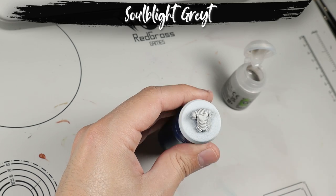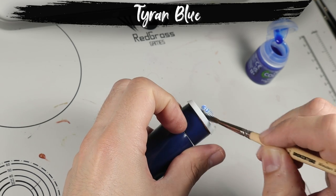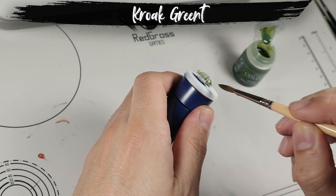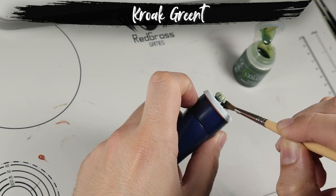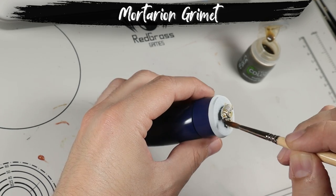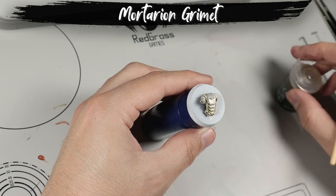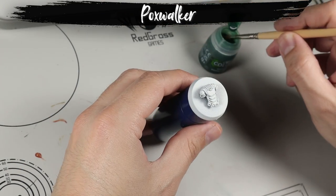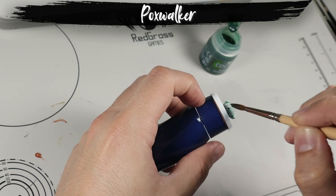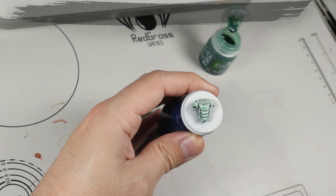This one is Tyran Blue and it's a super saturated blue shade instead of the darker Druchii Violet that we all know and love. This is another new one called Crow Green — a very interesting slimy, froggy green color, very suitably named. This is Mortyon Grime, which I think is one of the most interesting — it could be amazing for painting zombies with this yellowy brownish very light shade, or even white Death Guard armor. The last of the new shades is called Pox Walker — a cold green shade, giving more options in the green spectrum. As with all the new shades, it just spreads and pulls so beautifully.